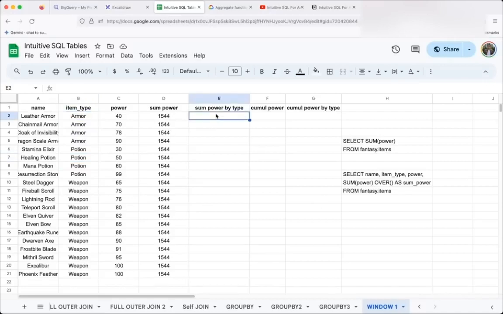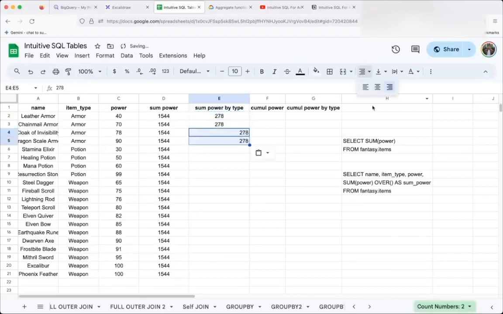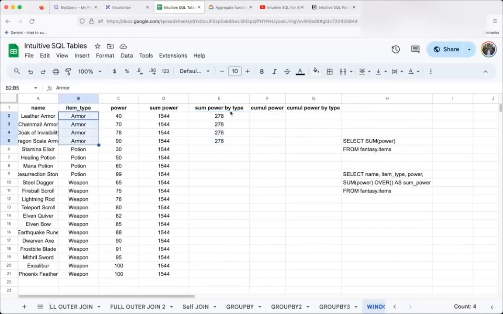Now, why do I have to repeat all of this logic over here? Why can't I just say, give me power divided by sum power? Well, as you know from other parts of the course, the SELECT part is not aware of these aliases, it's not aware of these labels that we are providing. So when I try to do this, it won't recognize the label. So unfortunately, if I want to show both, I have to repeat the logic.